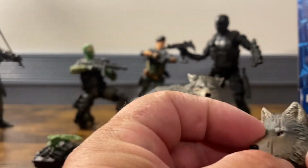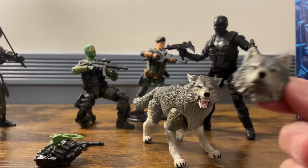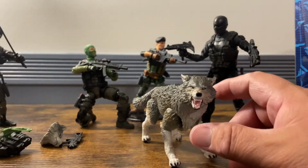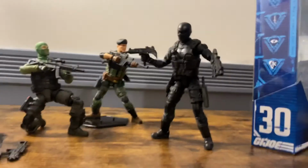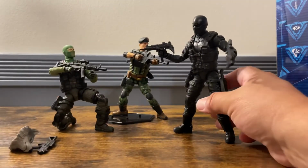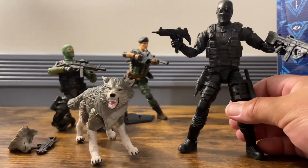I didn't actually notice this when they were doing the designs of him, or when they were showing him off. But I actually really like this face, but I have a display because he will actually go with that Snake Eyes, because that's how I always think of him, even though he was not introduced with Snake Eyes with the visor. He was actually introduced with Commando Snake Eyes. So there's a quick look at our figure, the box, and Timber.